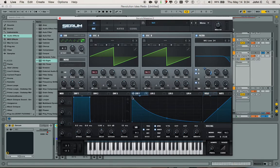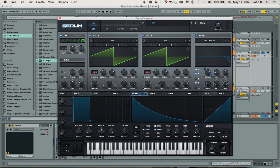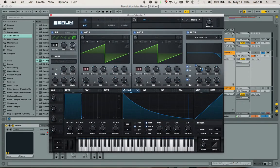LFO. Just have one little pluck thing. And that's to the cutoff of the low 24. So 24 cut. So you get that pluck. And then levels all the way up on the +1. About 75% on B.